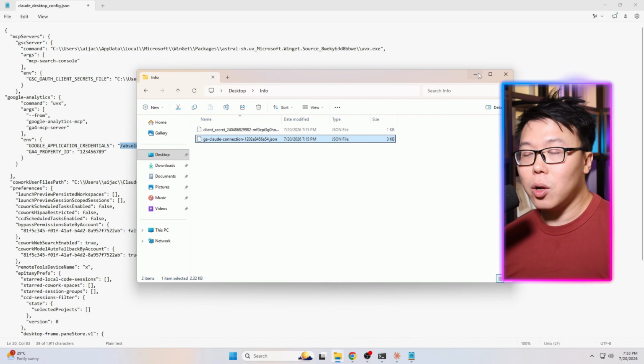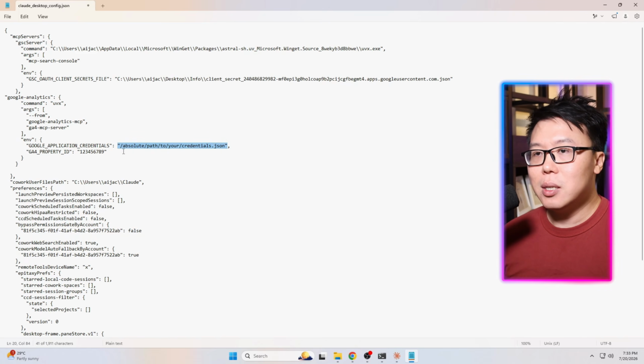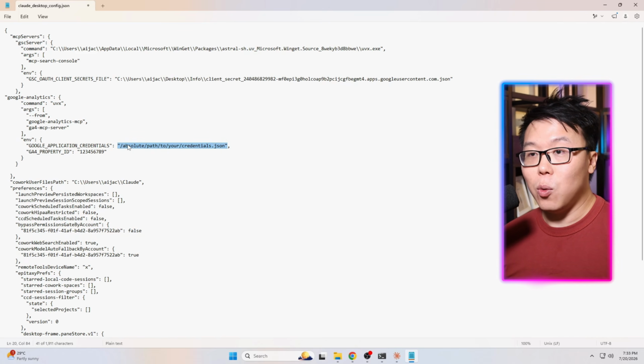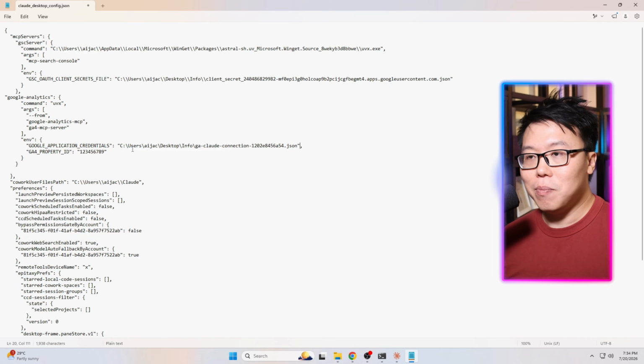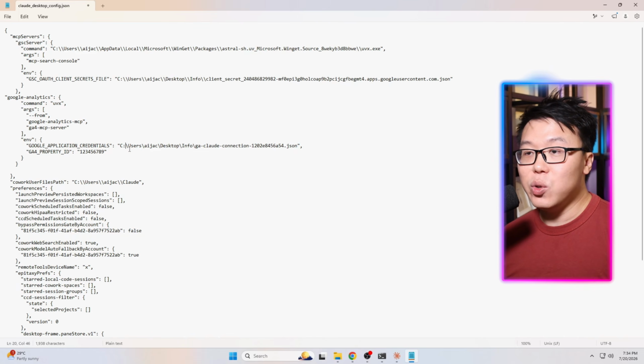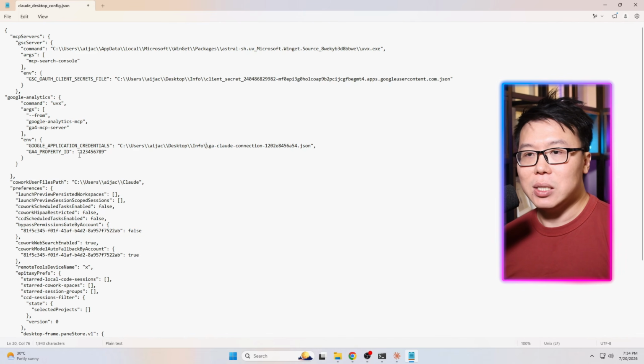Then back to your Claude config file. Let's highlight the entire path, including the quotes, because this is important. Your copied file path already included the quotes. We cannot have two sets of quotes, otherwise there will be an error. So let's right click and paste it here. Again, make sure that there is only one quote. And one more thing is that you need to add an additional backslash to each that has one. Make sure that all are double slashes because Windows will view a single backslash as an escape character.